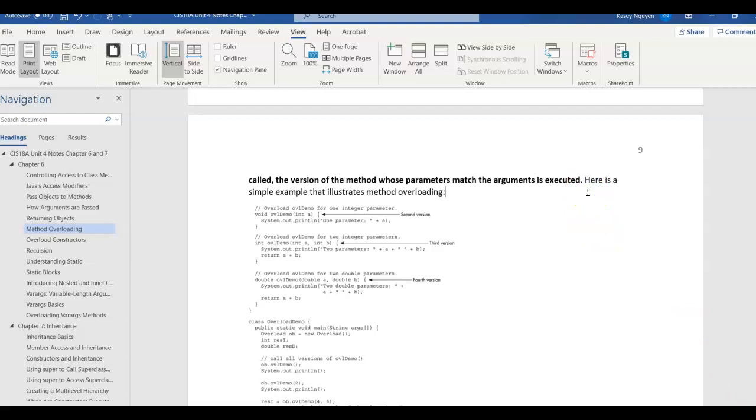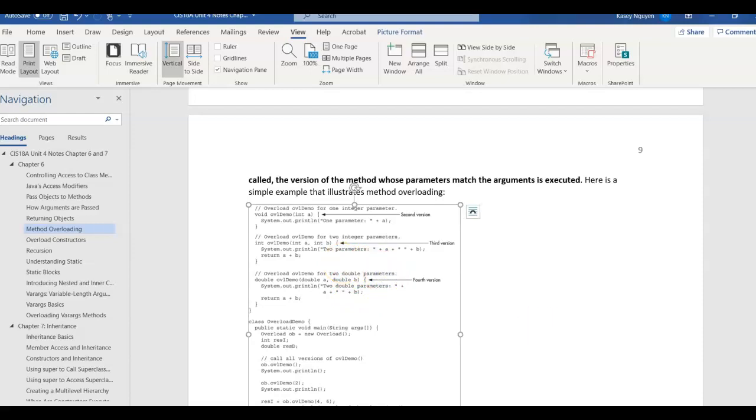So that's important to think about when you're using parameters for your method. The values and the number of parameters you're using really differentiate one from the other, as you would see throughout the versions of your method that you're overloading.